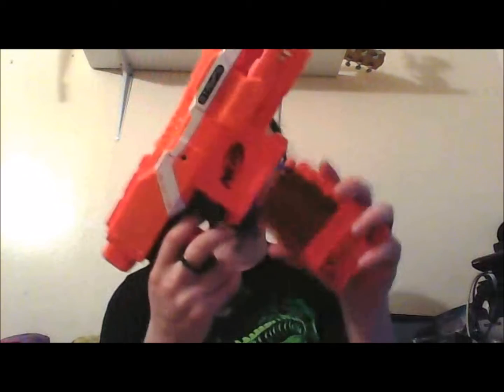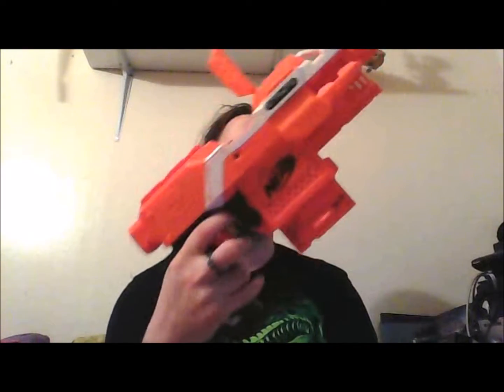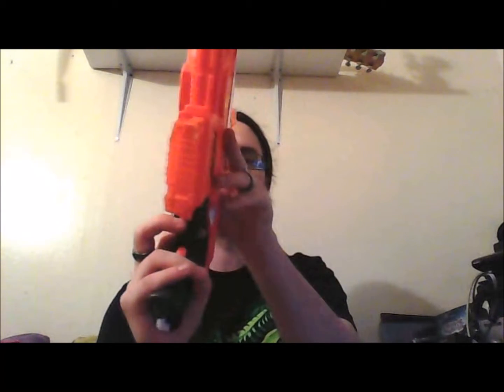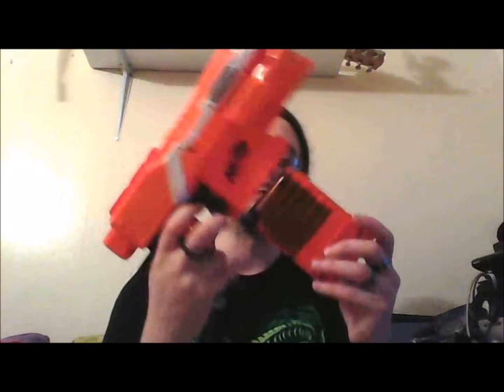And, you know, all the locks are still in. Jam door's open, it won't rev. Jam door closed, clip out, it won't rev. And I can't even pull the trigger with the clip out. And you can't pull the trigger without the rev thing. But I can actually pull the trigger with the jam door open. So it's the clip that won't let you push the thing down. That's pretty cool.